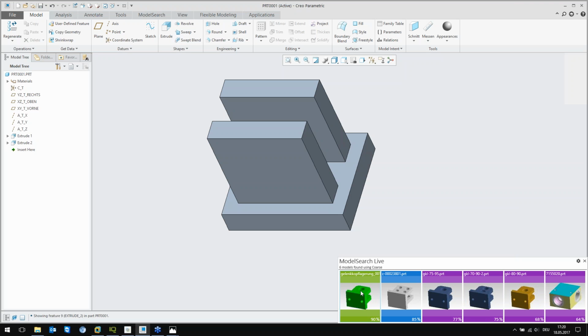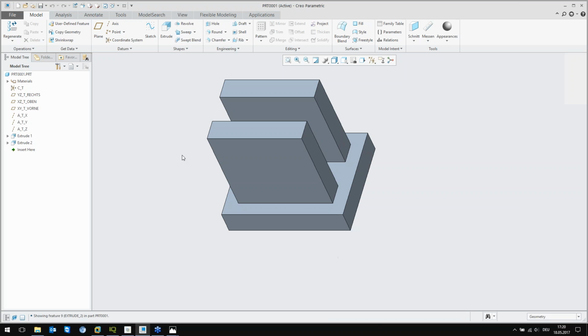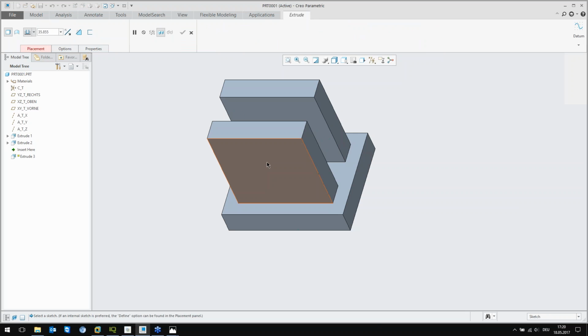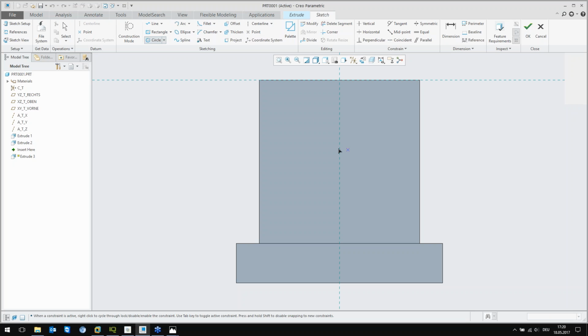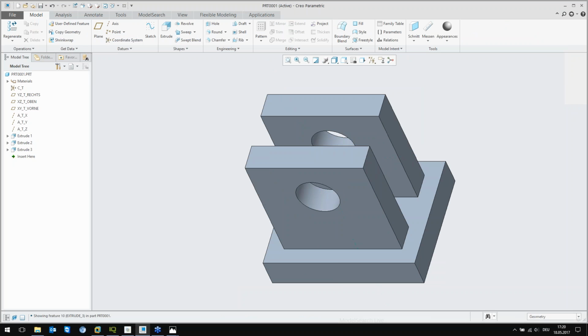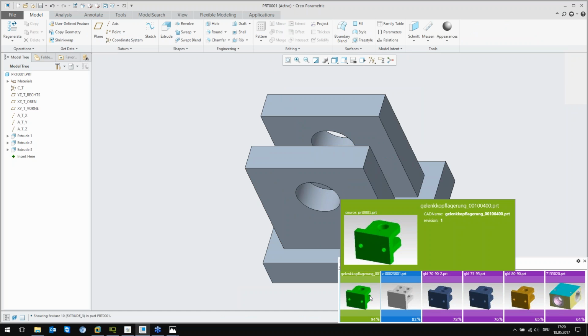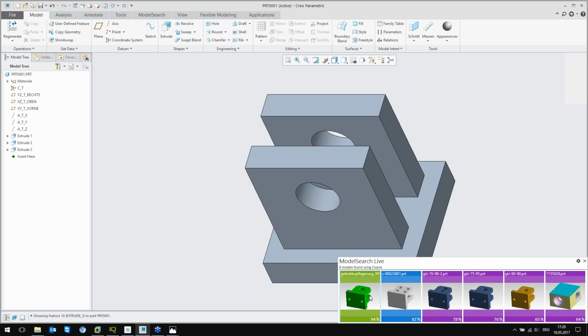search result, and what we want to remember for now is maybe there is a similarity rating of about 90%, okay, whatever that means. And when I put some more details in this part, so for example I add the hole in the middle here, maybe 25 millimeters, and then extrude through the other side, Model Search Live again will present me with similar parts with a percentage rating of 94%. So it's even more similar to the last one.